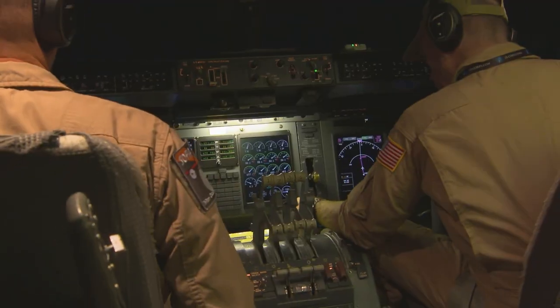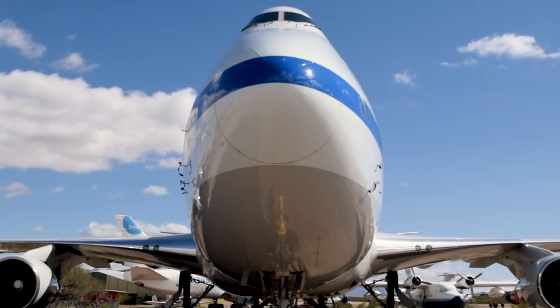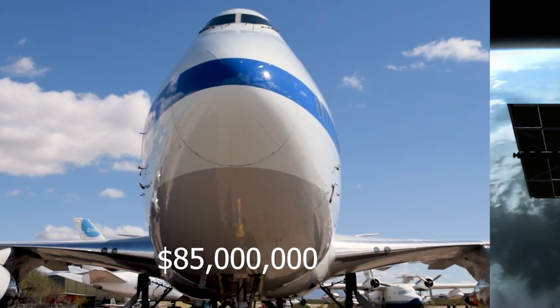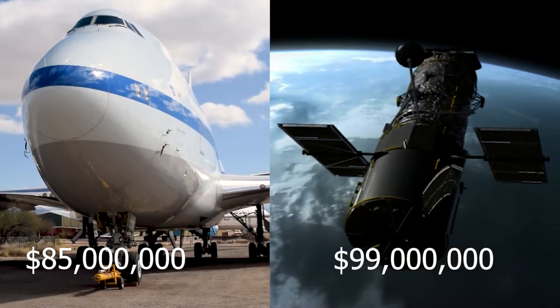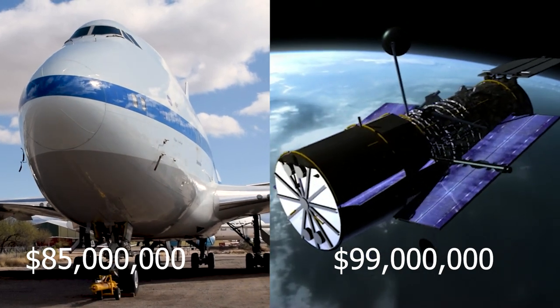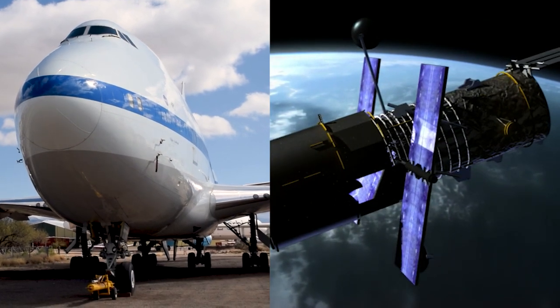Granted, SOFIA costs a lot more than the jet fuel it was burning. For every flight, there needed to be a specially trained crew, several scientists, and a telescope operator on board. There's also the cost of doing maintenance and upgrades, and some of this maintenance is the same type done on a commercial airliner to ensure safety, but there's also specialized and often very expensive maintenance done on the telescope and instruments. Before it was retired, NASA was budgeting about 85 million dollars per year to keep the SOFIA mission going. To compare, Hubble has cost somewhere between 90 and 99 million dollars per year since 2010. These numbers are shockingly similar, and especially when you take into account that SOFIA's total observation time is nearly a quarter of what Hubble can do in just a year. There's no way that SOFIA wins this one.